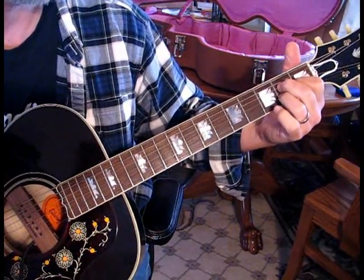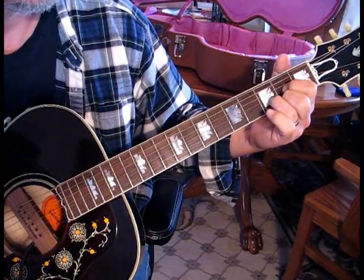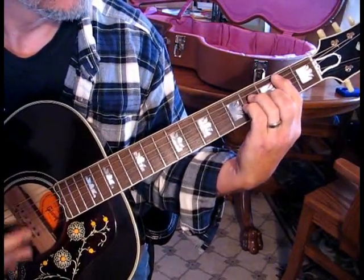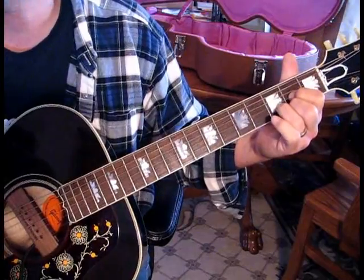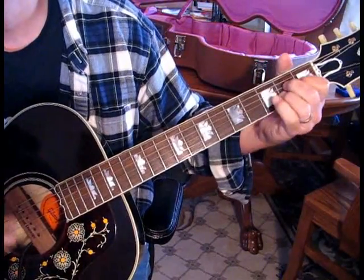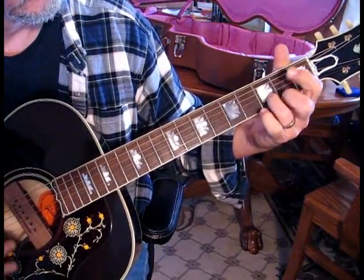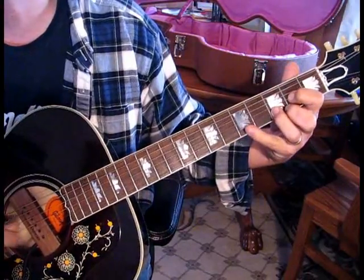So E minor, then A, and then the D. We'll hit D once, and then hit it again and hammer into it. So we have this. Let me go through the second half again. So he plays that fairly quick. Alright, so those are the verses. Then he'll go back into the finger picking part, and you'll hear that.